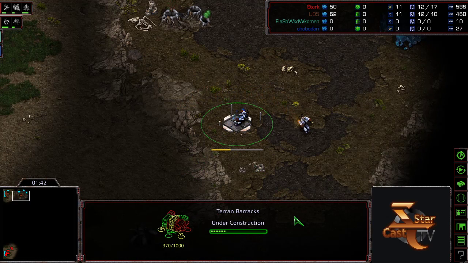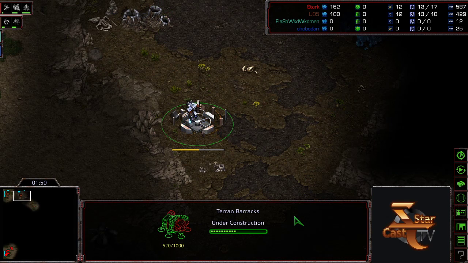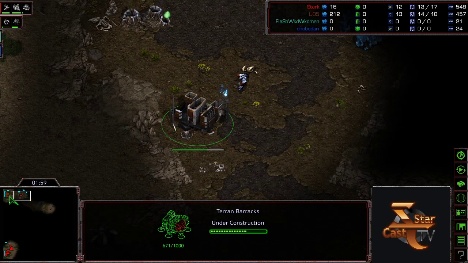We see Rush here already revealing his intentions this game of going with a 1-Rax fast expand with the barracks on the low ground. We will definitely be seeing the command center bunker all before gas. And it's interesting to see that the 1-Rax fast expand has actually come back as a very popular build order in the TVP matchup.